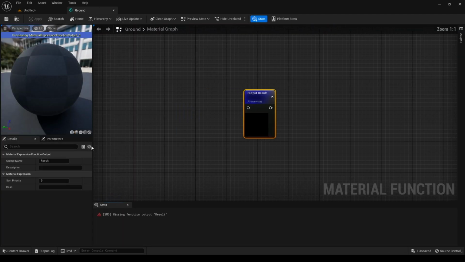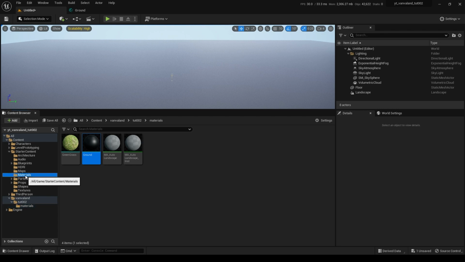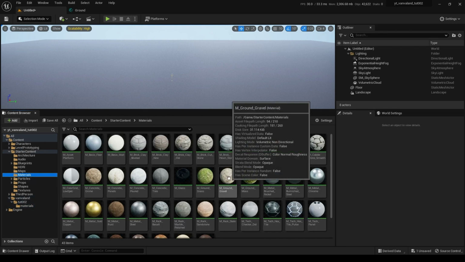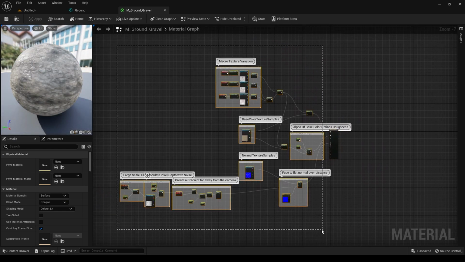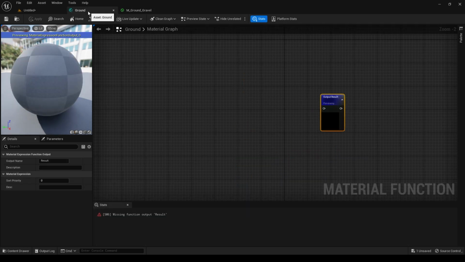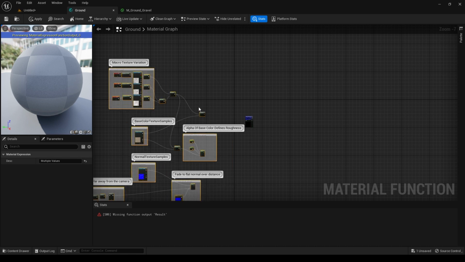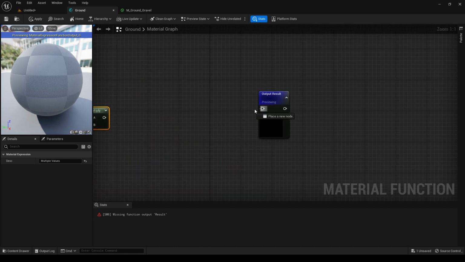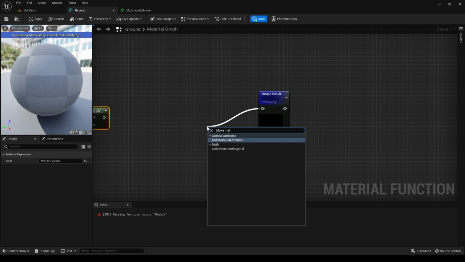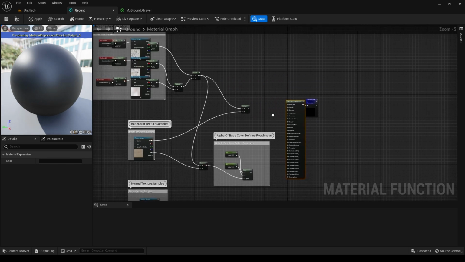So now we have to do the same with the ground material from the starter content. We go back to materials, double click M ground gravel, scroll out, and we just mark them all. Ctrl C for copy, Ctrl V for paste, arrange it a little bit, and now we have to connect the nodes to the make material attributes the same as for the grass.